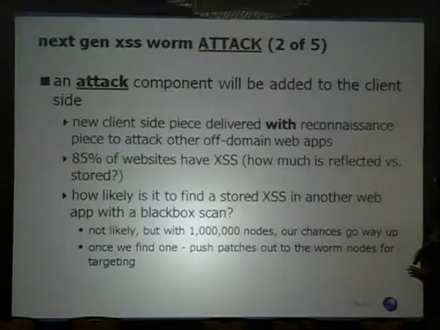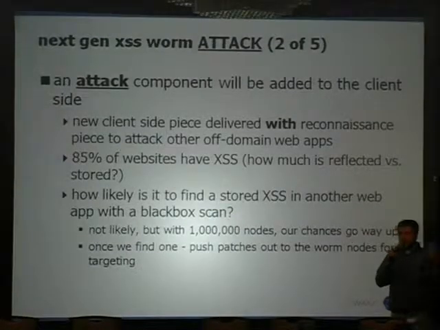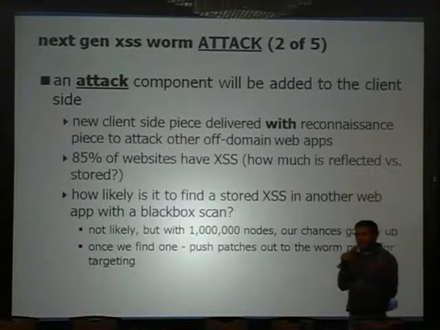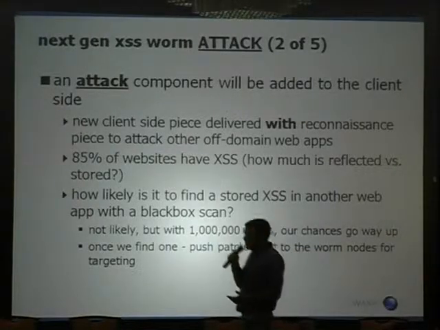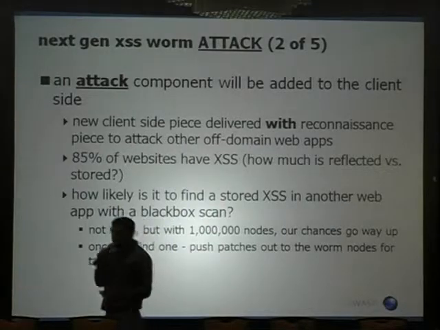Permutation scanning is another technique, meaning the worm nodes automatically figure out whether a certain site has been scanned, and then go on to the next site, so they don't duplicate effort. This is possible, but worms aren't doing it now. Topological scanning is not possible today, but will be possible in the future. The same techniques we have for sending reconnaissance and scanning other sites, we can use to launch our attacks. So there's not really much of a difference here.